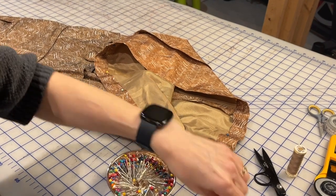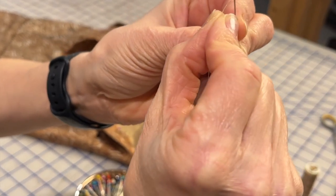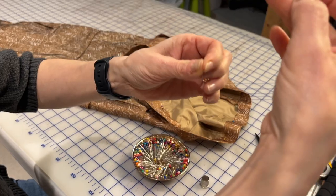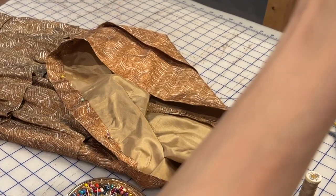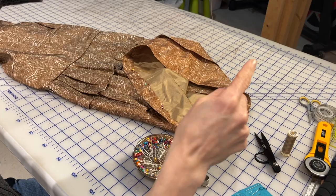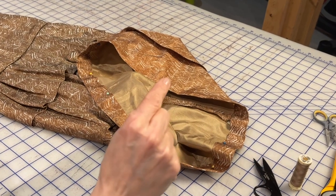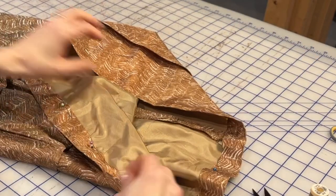So the next thing we're gonna do is take our needle and thread the needle. So we're just gonna push it through the hole. There are needle threaders if you need to have a needle threader as well. In any event, we have the thread pulled through and now we're ready to start sewing. So ideally you're not going to make a knot, but I do knot at the end. I just can't handle it, guys. I have to, but I'm okay with starting it without a knot because we can bury it in the hem. And so you just leave a bit of a tail.